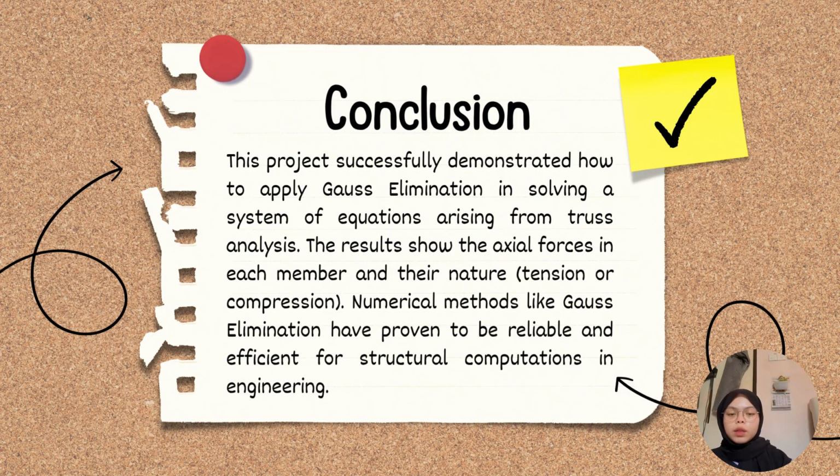The last slide is the conclusion. This project successfully demonstrates how to apply Gauss elimination in solving a system of equations arising from truss analysis. The results show the axial force in each member and their nature, tension or compression. Numerical methods like Gauss elimination have proven to be reliable and efficient for structural computation in engineering.